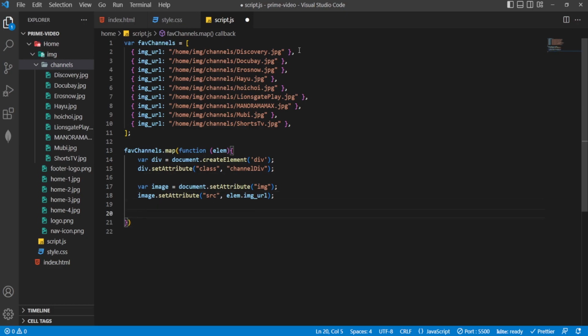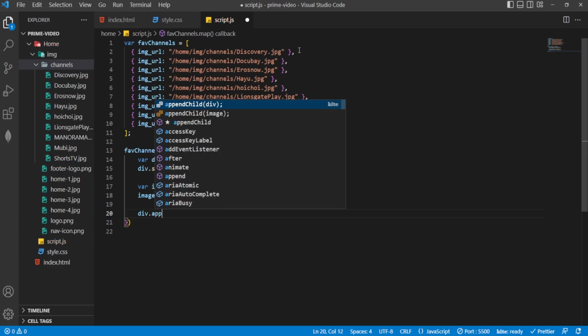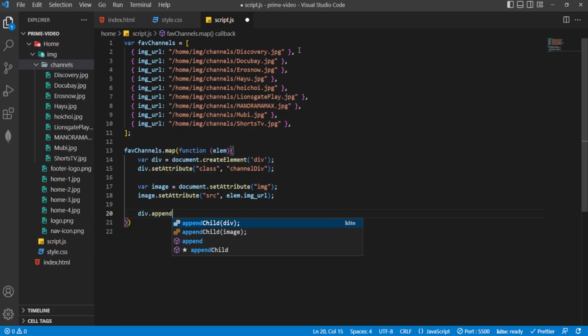And now give here div.append, and also give a bracket and select the image variable.